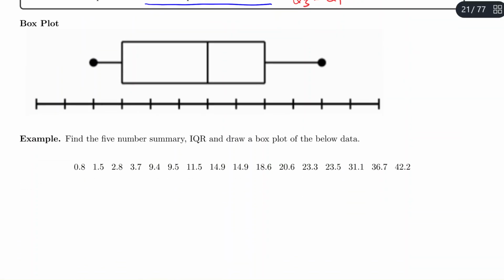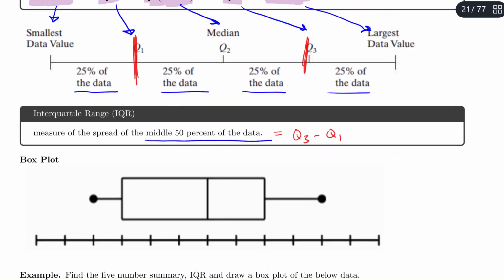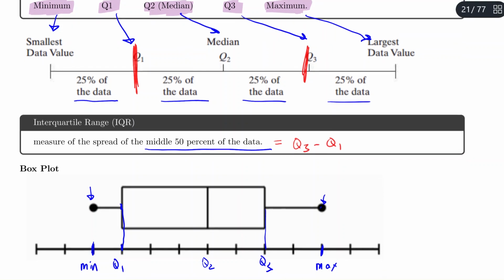And box plot summarizes this 5-number summary. So let me put it this way. In a box plot, this dot right here, this number refers to the minimum value. And this dot, this numerical value refers to maximum. And this number right here is Q1. This number is Q3. And this middle vertical line is Q2, the median. So that's what a box plot is.